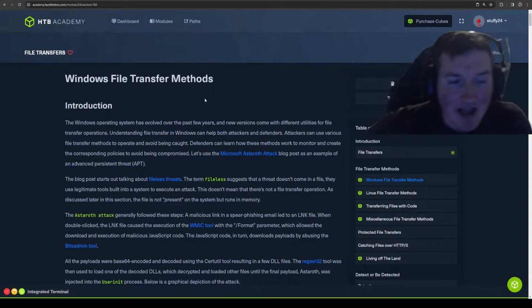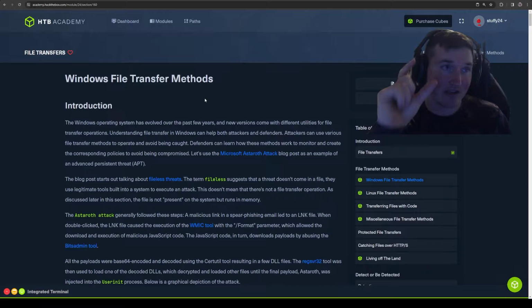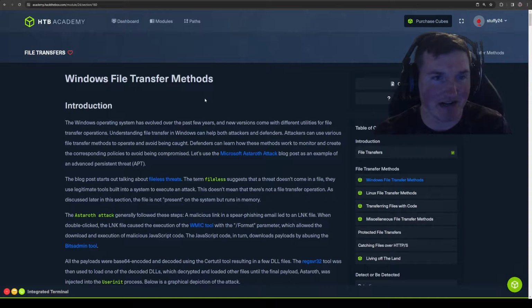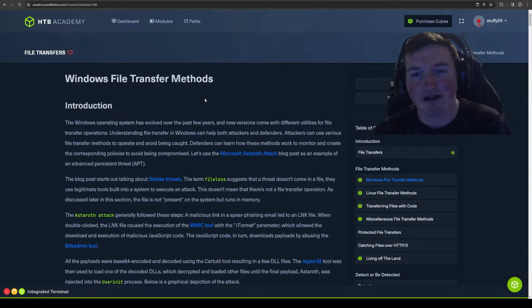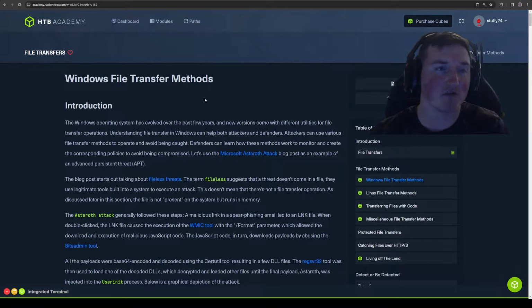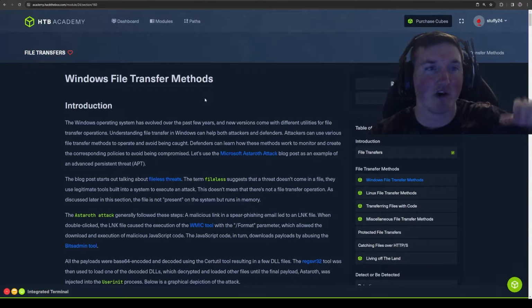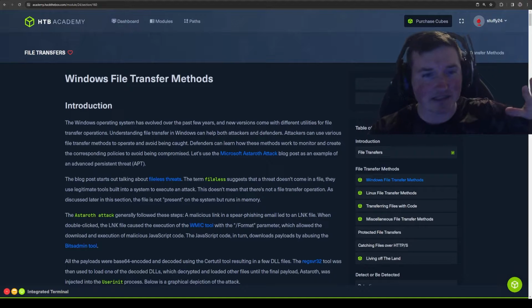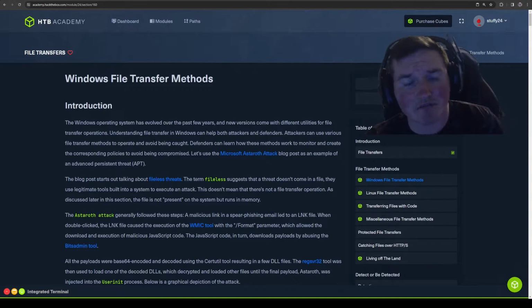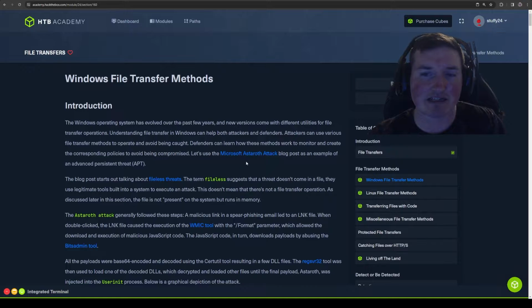But anyway, I got a clear snapshot of what I am allowed to upload and what I am not, because I was not clear on it before, but I am now. So what we're going to do is go through all the modules over time that I can upload on the Academy. Then we might go back to some Hack the Box free boxes and things like that, or retired machines. But right now I want to do the Academy because I think a lot of people are hyped about the Academy stuff.